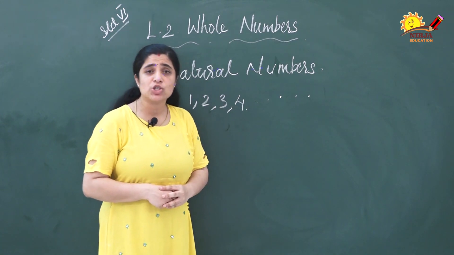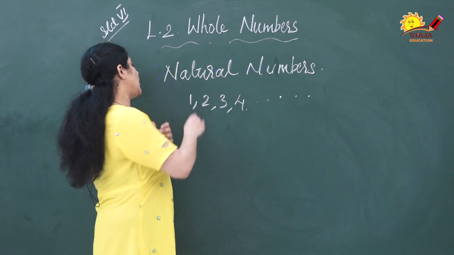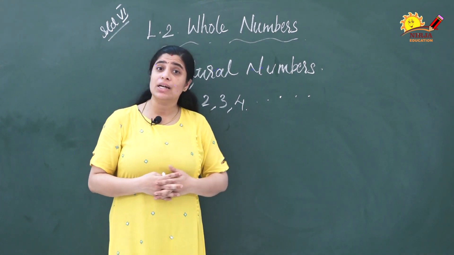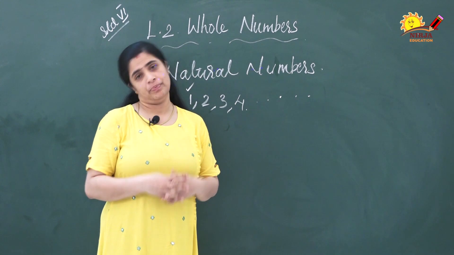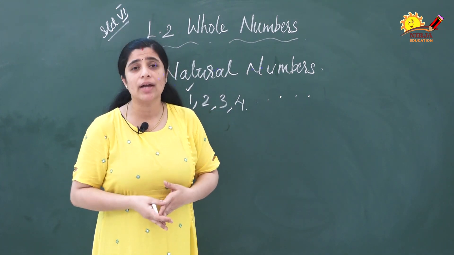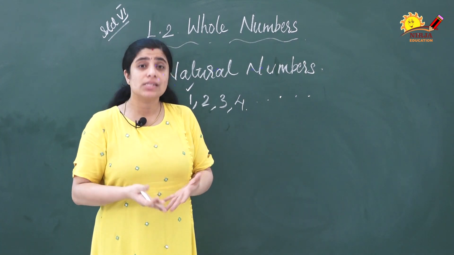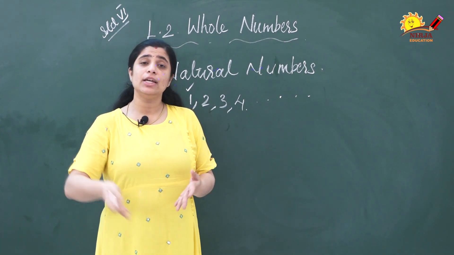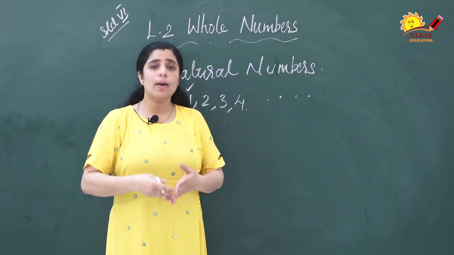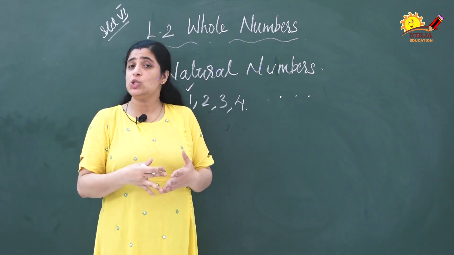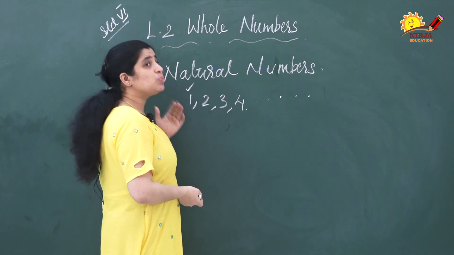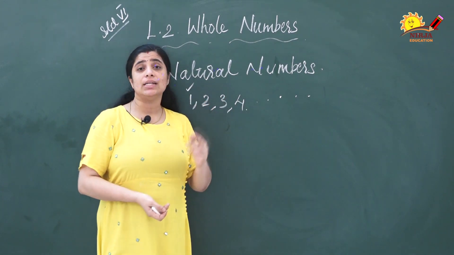So which is the smallest natural number? 1 is the smallest natural number. Do you know which one is the biggest natural number? We don't know. If I am taking any number, I can add 1 to that number, so we can't tell the greatest number. We call it infinity — we can keep adding 1 and counting. We don't know the biggest natural number, but we know the smallest is 1.